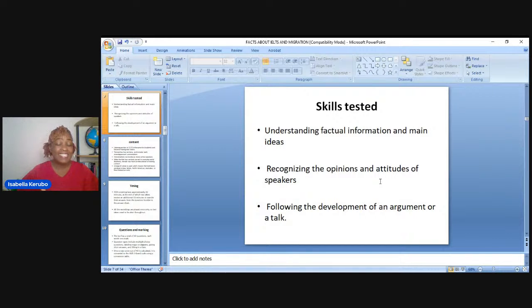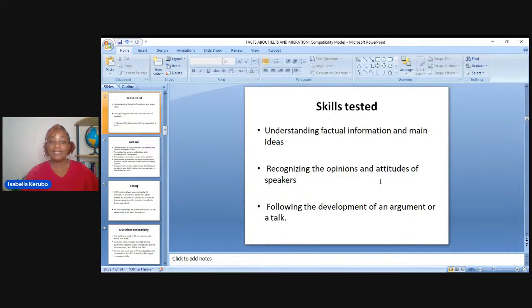So the skill tested there is your ability to follow through the argument or the discussion and get the information. As you listen, which is something you'll understand as we move forward, you are answering questions. So your ability to focus and follow through that conversation as you answer the questions.